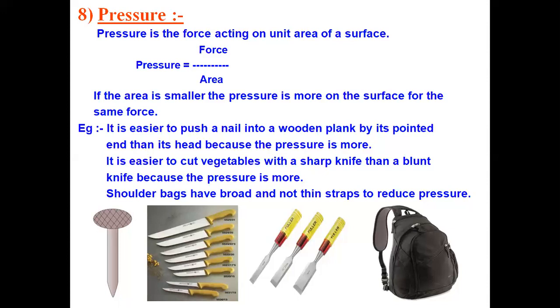And as we have discussed, force and pressure are directly proportional to each other. They both vary directly. Means if one is increasing, the other is also increasing. If one is decreasing, the other is also decreasing. So I think it's very clear from this formula. We'll discuss many examples, and from these examples, the concept will become clearer to you.